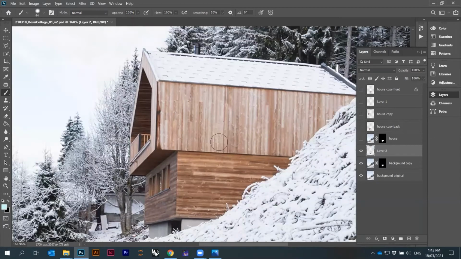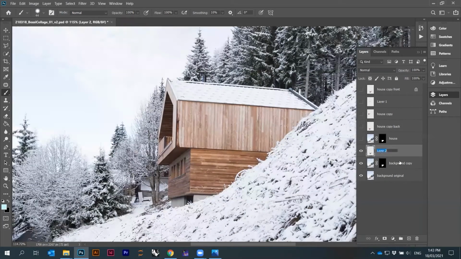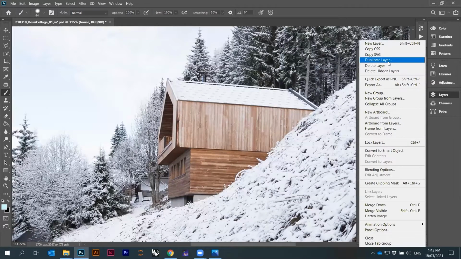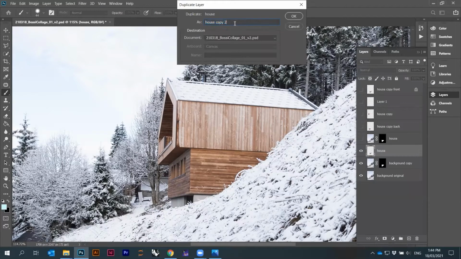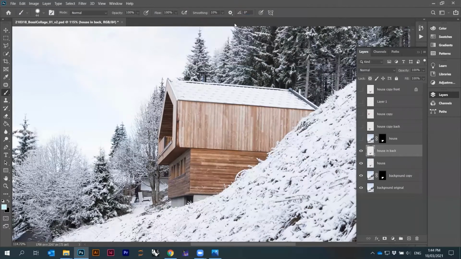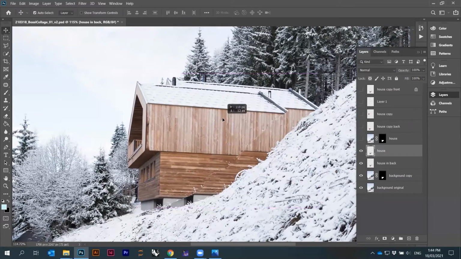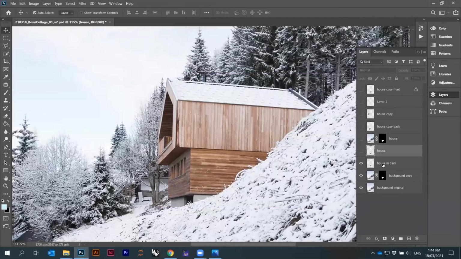Now this is important because I need the cutout, so this is my house. Just realize that I'm duplicating what I did before as well. There's a house, and I will duplicate this as well. I need two houses for reasons that will become clear soon. Duplicate layer. There's a house in the back. Okay, house in the back, and this house goes here. And now with the move tool, I can just move that house. I'm moving the wrong house. Okay, maybe this one, house in the back.